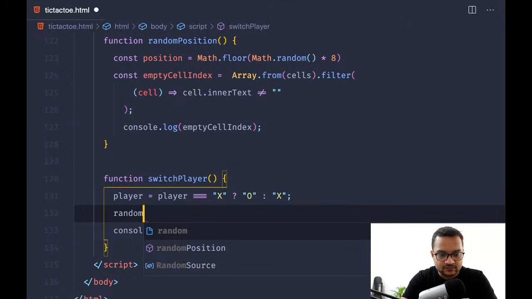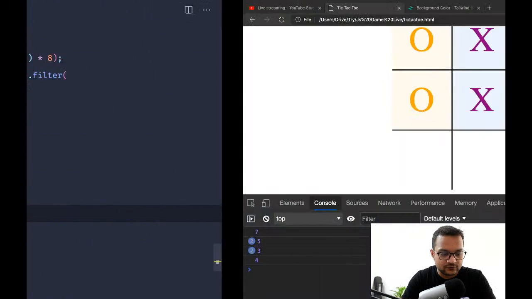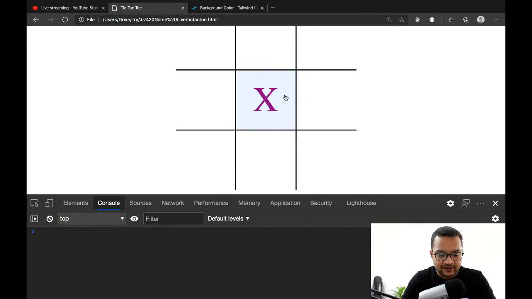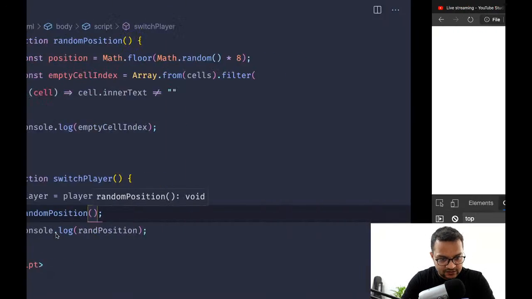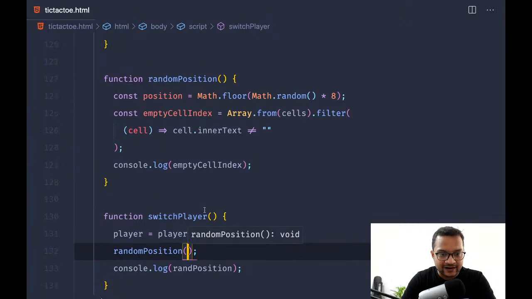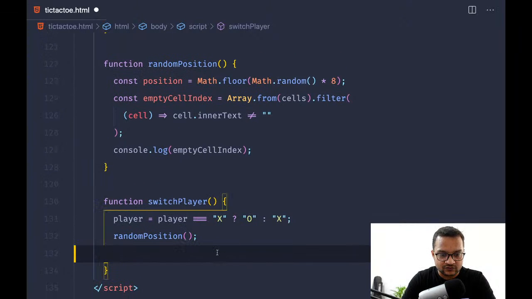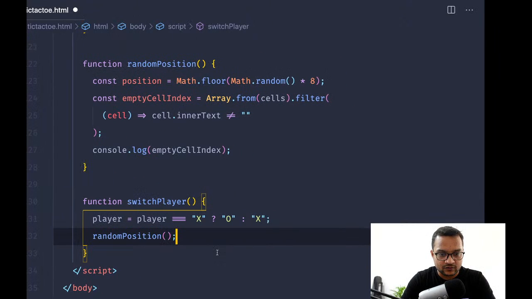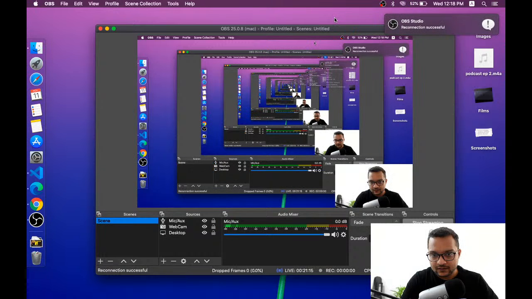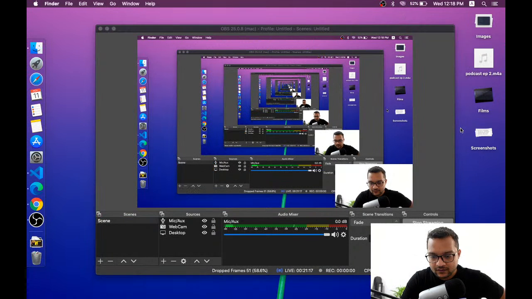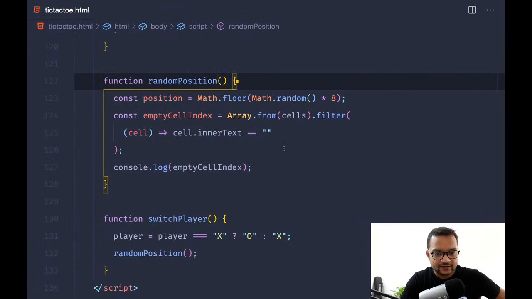So randomPosition comes here, and if I click, it says a different thing, random position, randPosition. Okay, this one is creating a problem. I think it reconnected. Okay, let's get back.